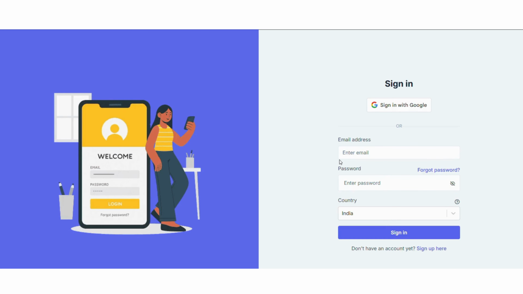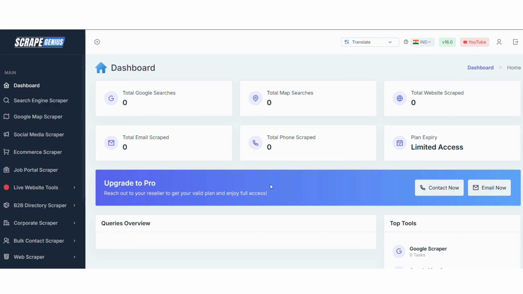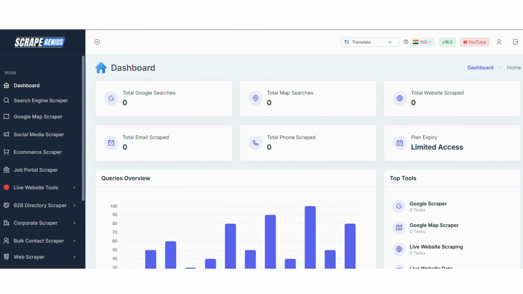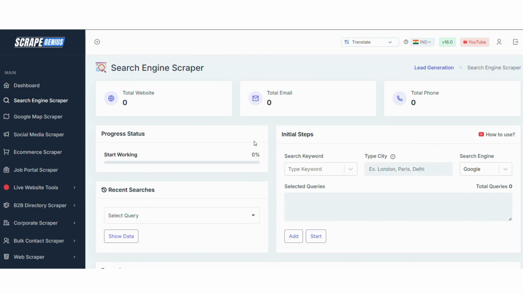Now when the user downloads your zip and runs the application, he will sign in to their account on the tool. After that, he can only see the tools which you have allowed him, and other tools will block him from using them.